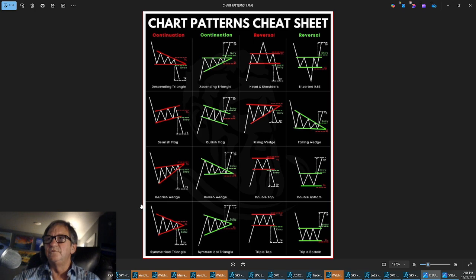If you learn and memorize these chart patterns and look for them throughout the day in different time frames based on how you like to trade: if you're a swing trader, you'll go into bigger time frames. If you're a scalper, you'll use the 1 minute, 5 minute, 15 minute. We're going to go through the different time frames when I show you these moving averages. But these are the patterns that I'm looking for when I'm getting ready to take a trade.